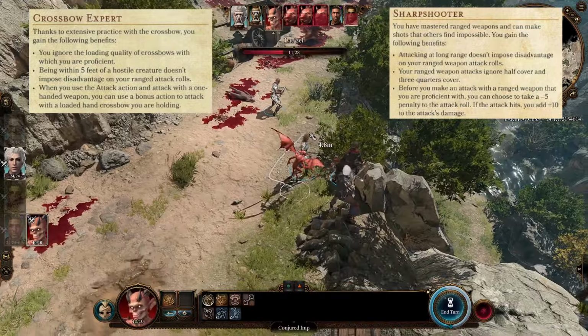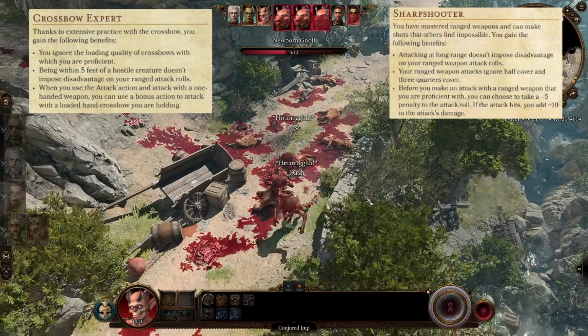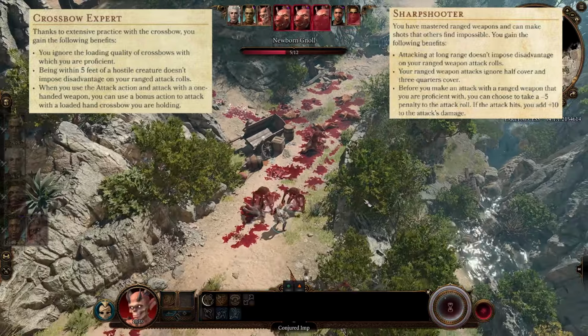Sharpshooter removes disadvantage from long-range shots. Your shots will ignore some cover, and we can take a -5 penalty to the attack to add 10 damage to each shot.